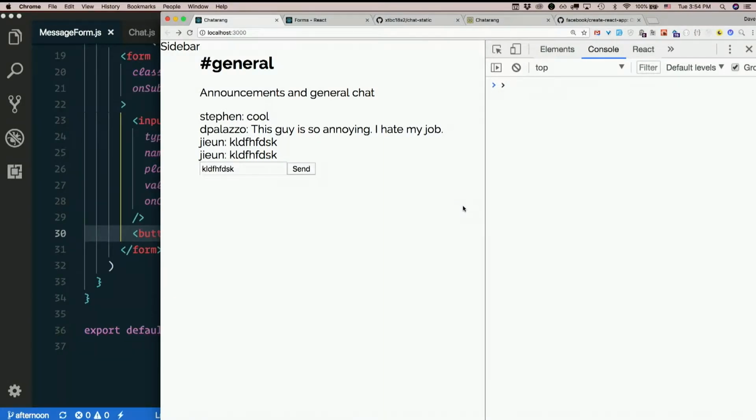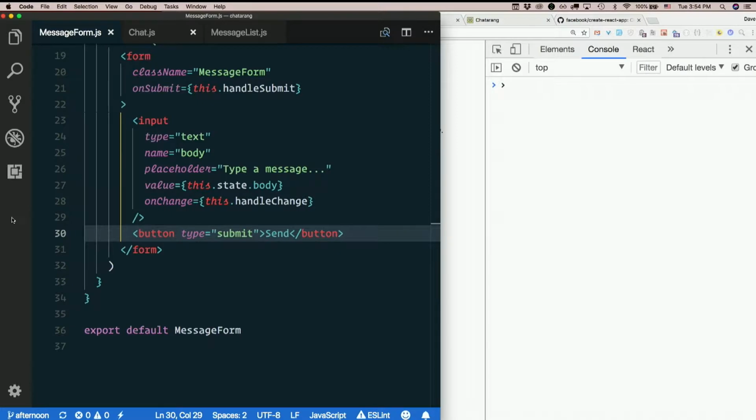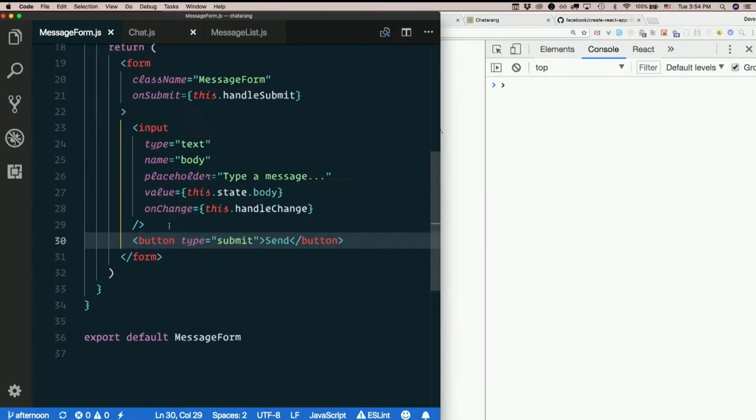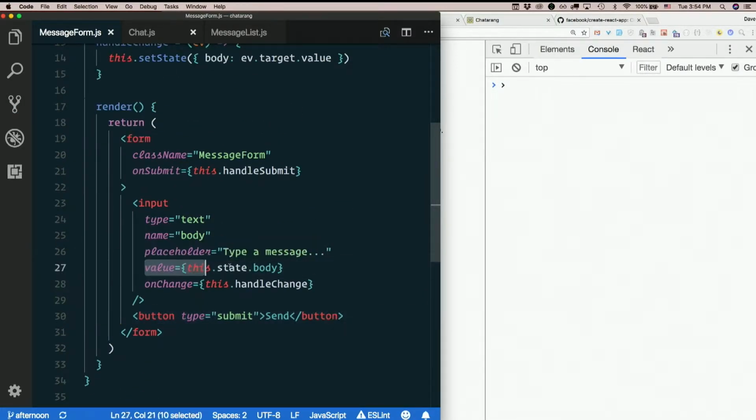Okay, I hear a couple different questions in there. What's the question? Why did we have to do state? In order to control the form with React, we have to set that value equal to something that's in state somewhere. So basically, at that point, you need state. .body, yes, but then we have to do something with it.